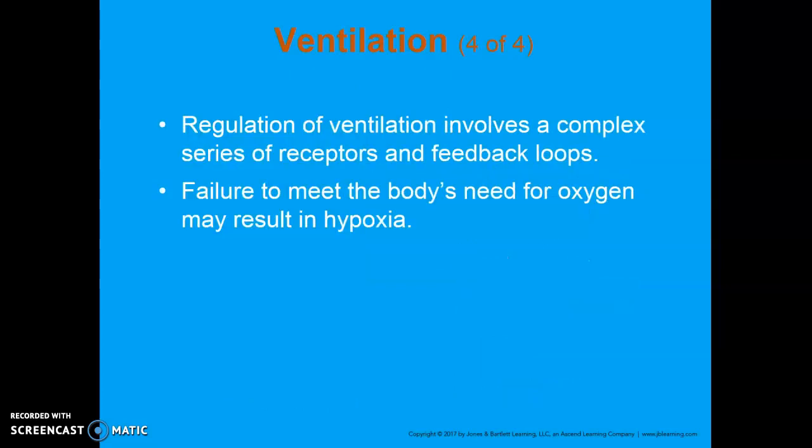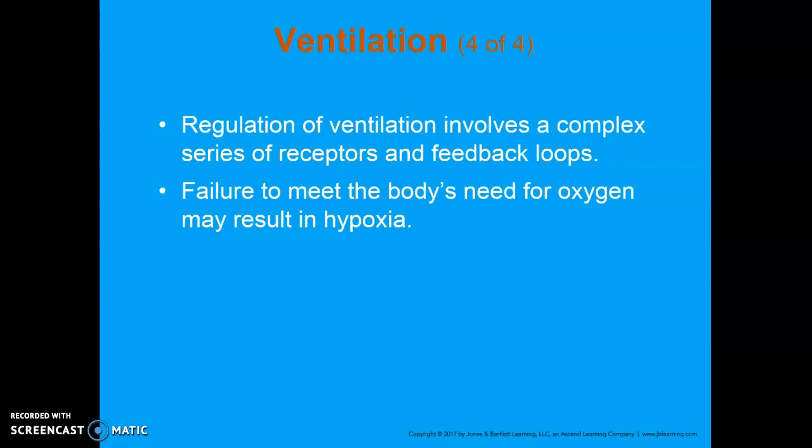Your regulation of ventilation, or what actually makes you breathe, has a lot of different receptors and feedback loops that sense the concentration of gas within the body. So you've got a couple of different receptors. They're called chemoreceptors, and they actually monitor your blood for different partial pressures. When those partial pressures get out of whack, when those concentrations get out of whack, your body decides that it needs to change what it's doing in order to fix that.